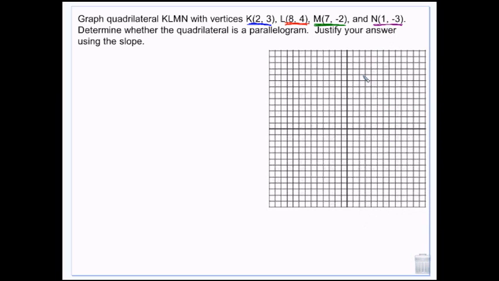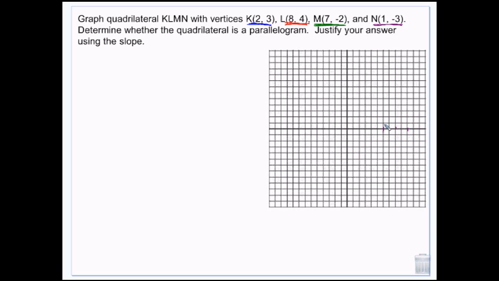So I'm going 1. Actually, I'm going to make each line, like each 2 equal to 1 to make it bigger on here so you can see it better. So I'm going 1, -3. So 1, 2, 3. Does that make sense? Like 2 squares is 1. Oh no, I won't have enough room for 8 that way, will I? 1, 2, 3, 4, 5. Nope, never mind. Thank you, good call.